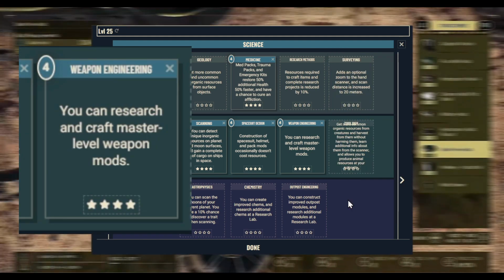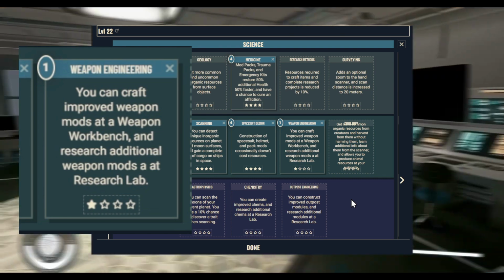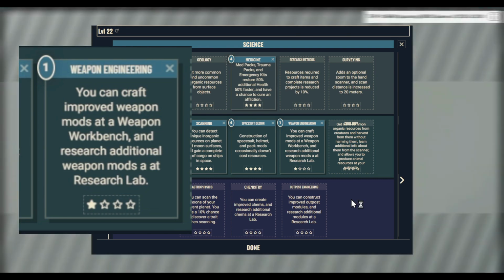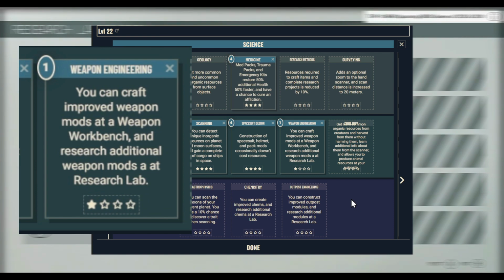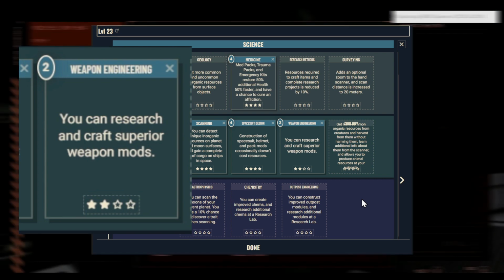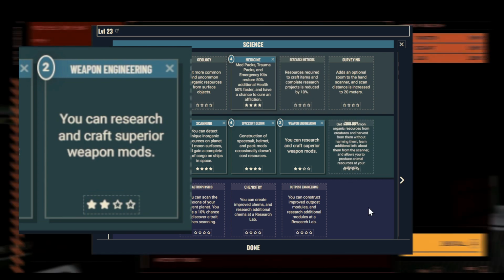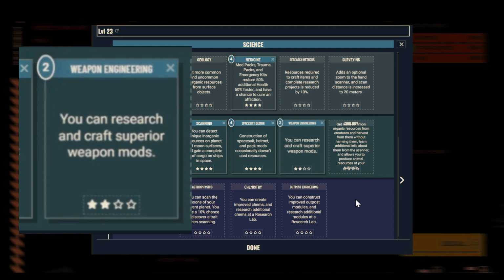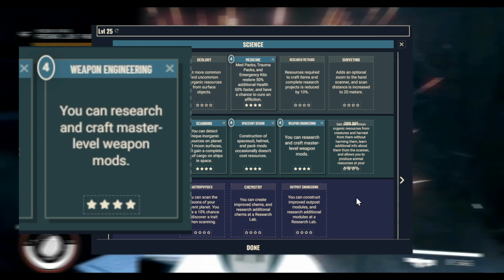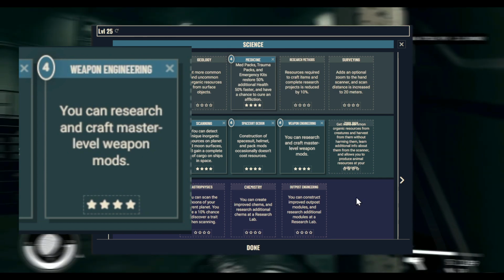Last on this second tier, advanced weapon engineering. You can craft improved weapon mods at a weapon workbench and research additional weapon mods at a research lab. Now, we didn't lean into any research methods before, so this might be one that you could consider ditching. You can research and craft superior weapon mods, but again, we need weapon mods, so maybe we think about going back to this one later. I wouldn't start with it though, unless you need points to move down. Third level, you can research and craft cutting edge weapon mods. Last but not least, craft master level weapon mods. So you're basically trying to make your stuff stronger.